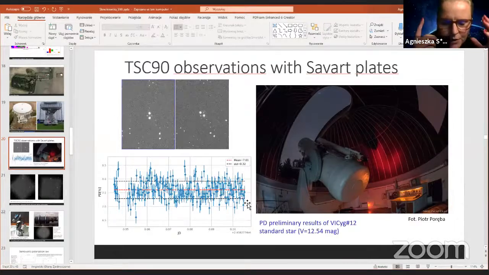One has to remember that it really depends on which kind of physics you want to learn from that. Because, for example, with Savart, in this configuration, you will never measure both parameters simultaneously, right? So if you are looking for very fast time variation sources in short cadence, then this technique will not apply. You can use NEOPOL for that, or even faster polarimeters. If you want to check variability on short time scales, you need to measure both Stokes parameters at the same time, right?